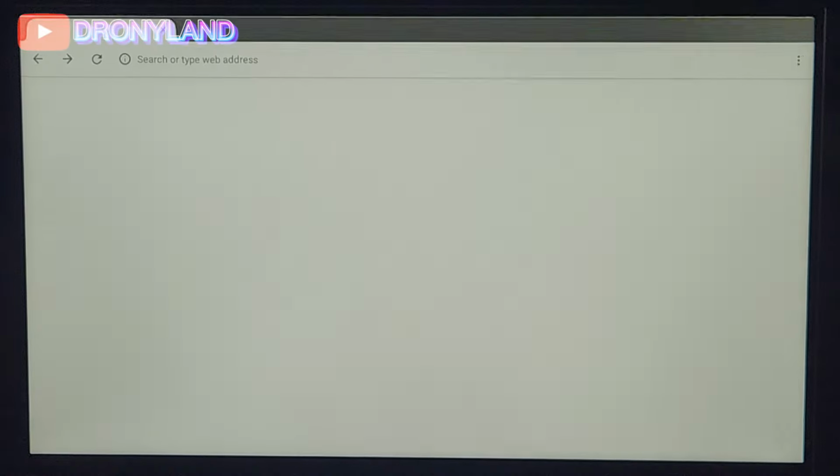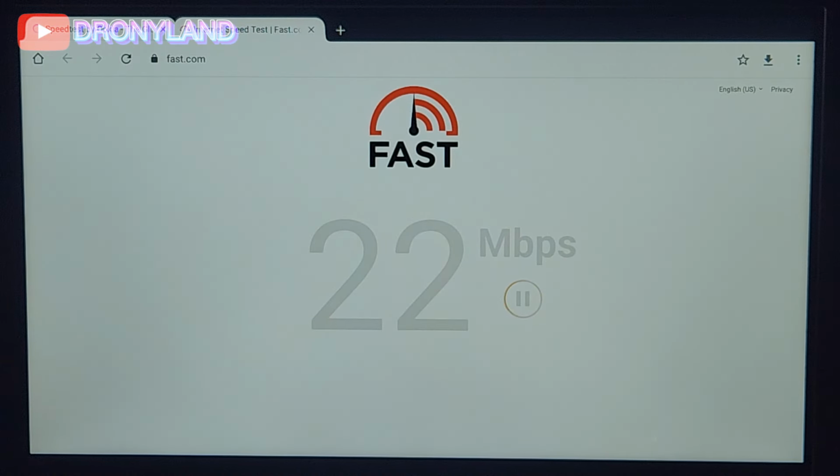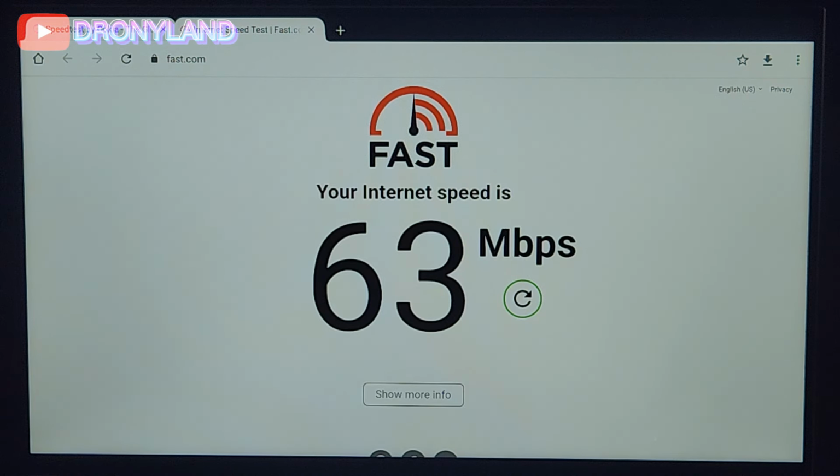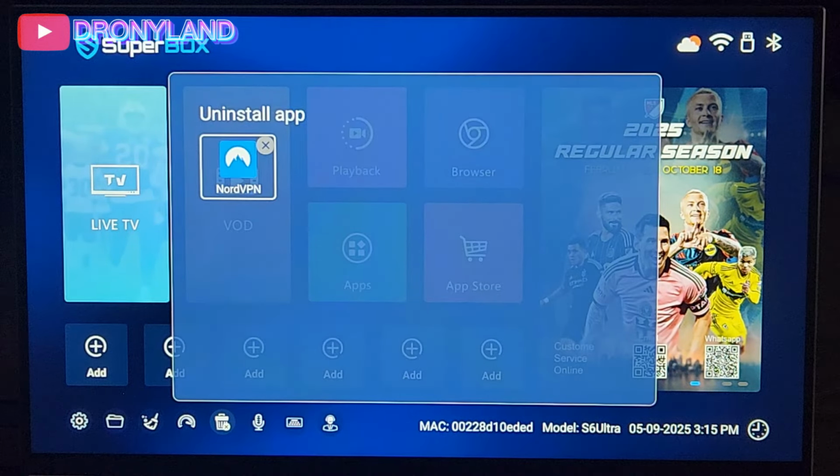Here we do have an integrated quick link to a speed check. Not really impressed by the speed check though. I don't know if it's going to work well for streaming movies, but yeah, 63 mega, it's not very good on the 1 gigabyte line, so I may need to connect that directly to the router with a cable. Next to it, we do have a little trash can. So that's to uninstall any app that you install on the box. You can access it right there.